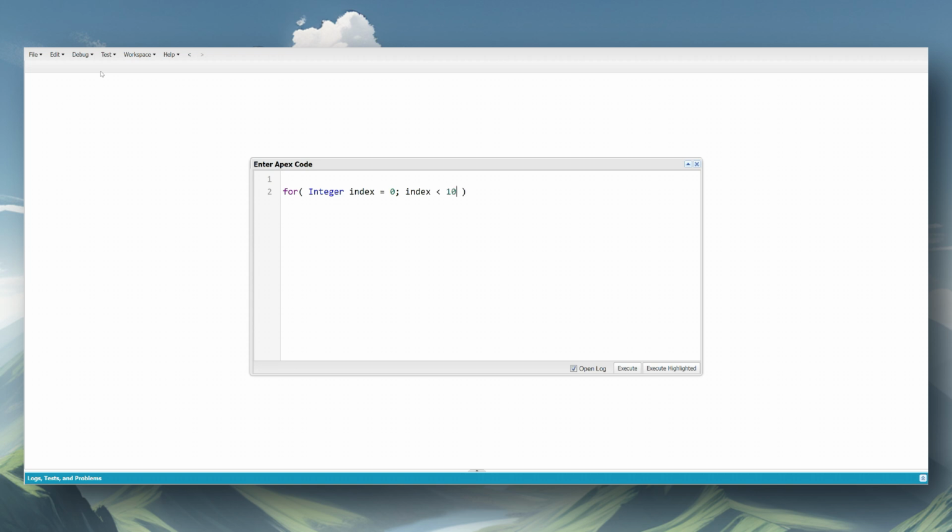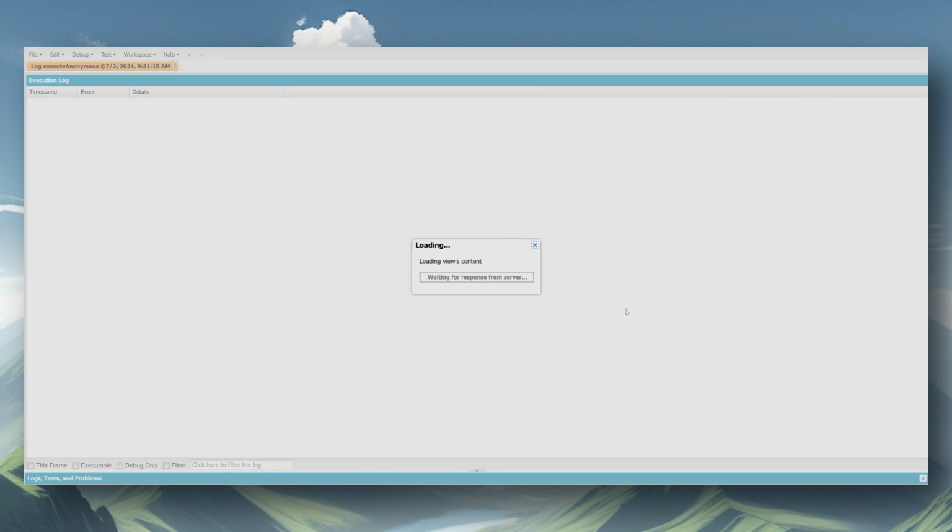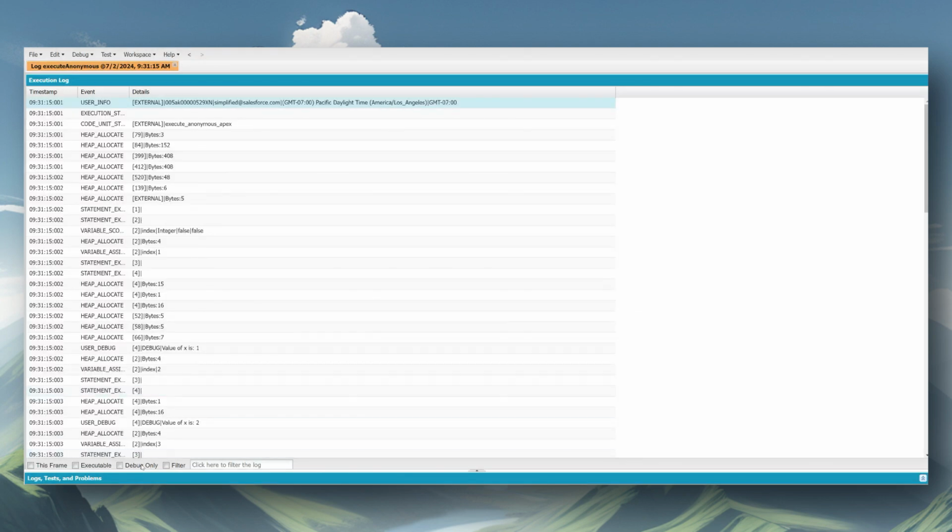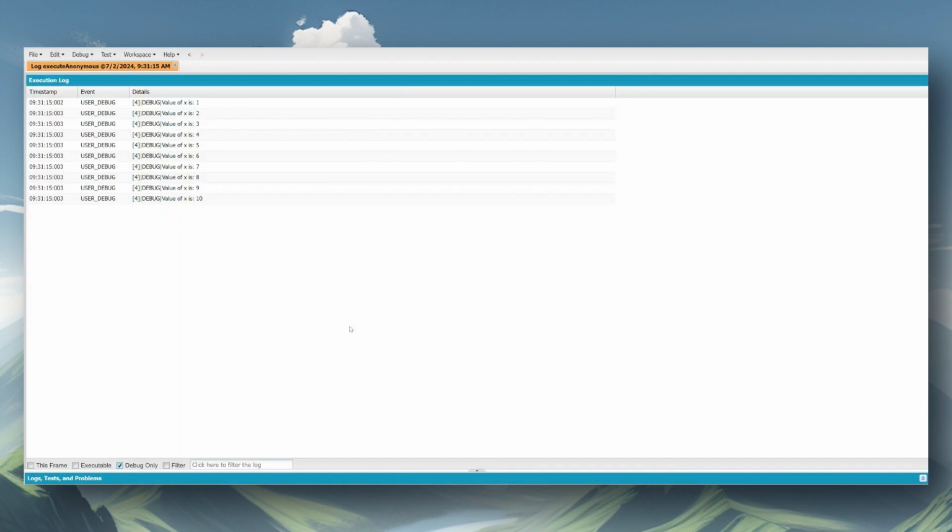In the boolean exit condition, we specify that the index should be less than or equal to 10. And in the index manipulation, we specify the increment of index variable by the value 1. In the code block, we write the statement system.debug to print the output in the Apex logs. Now, if you look at the output, it's similar to that of the do while and while loops.